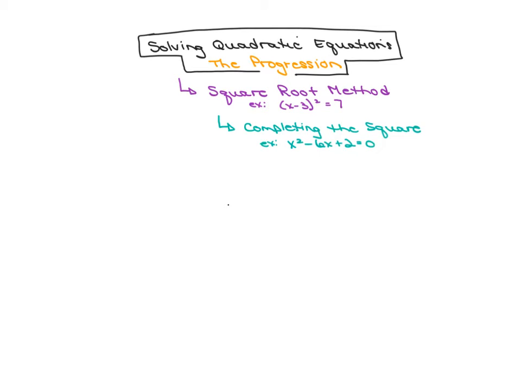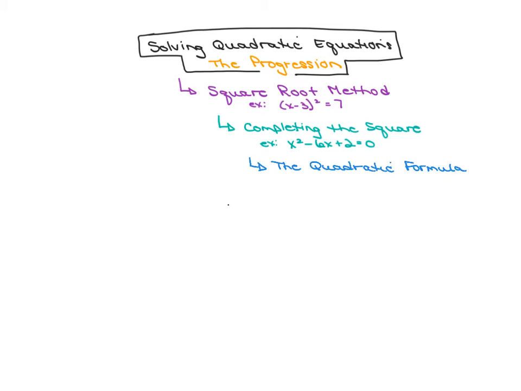Enter completing the square. Completing the square allows us to convert any quadratic equation into an equivalent equation that can be solved using the square root method. So this equation right here, when I complete the square, gives me an equation that I can solve using the square root method. I've got to be honest, mathematicians love completing the square. It's just so strangely satisfying. But we also love to be efficient and to generalize.